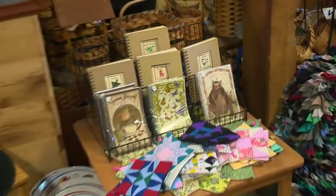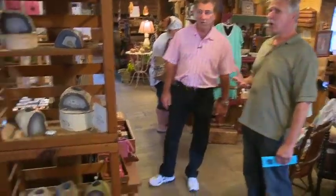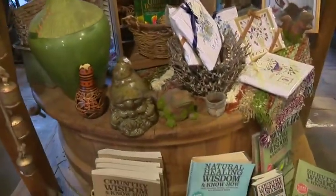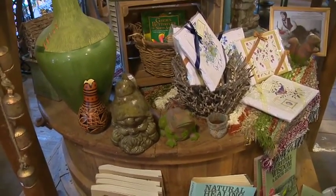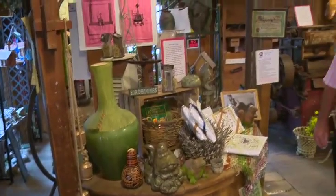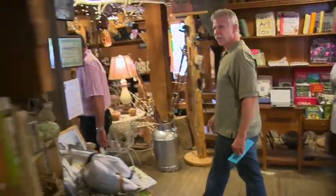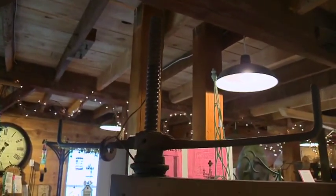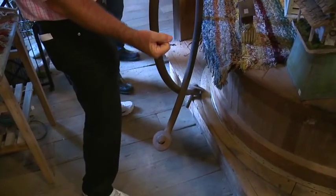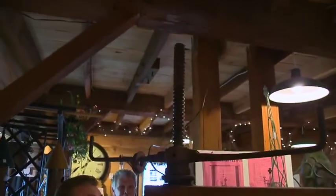We've got a great gift store going, several floors of it. We're pushing Amish products — a lot of Amish-made furniture, high quality stuff. What it is here is a very nice cover for two stones that date probably 1850. This is where the grinding stones were — the very hub of the mill. The corn or wheat would fall down into a hopper here. By the weight of the stone and the turning action, it pulverizes the grain. There's a crane over there to lift these stones because they weigh several hundred pounds — even two or three men in the 1800s couldn't do that.